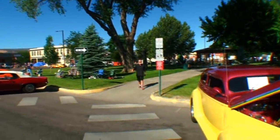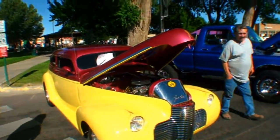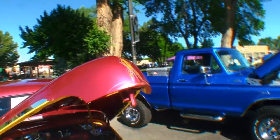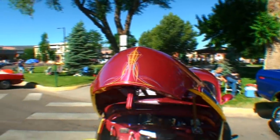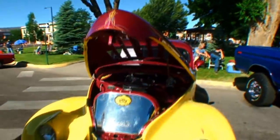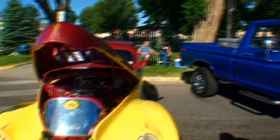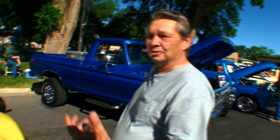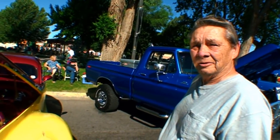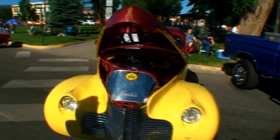We got a buyer. Come on over. Uh-oh. Big brother Paul showed up. Look at him, he's all slicked out today in black. This is a beautiful car. We were talking about that paint job. Who pinstriped that, bud? Is this yours? Who pinstriped that? That's an awesome pinstripe. Done two years ago. I think he was 78 then. Been doing pinstripe, and he quit school at 16. And that's all he's ever done? Yep. Put two kids through college from pinstriping. Well, you got an awesome car, bud. Good luck on selling it.